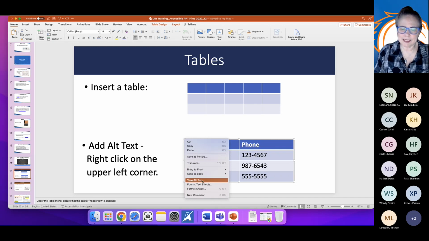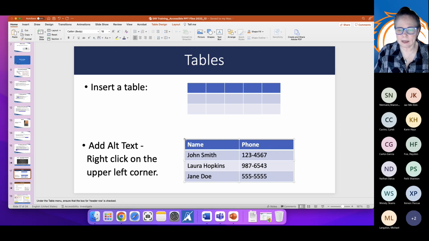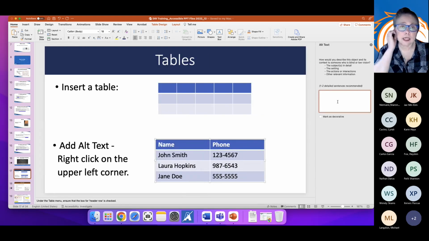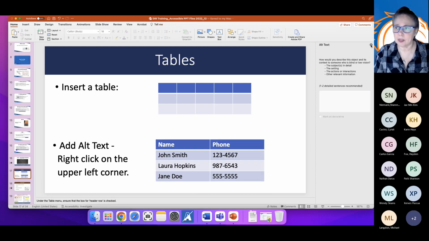If you right-click on this upper left corner and then click view alt text, this is where you type in a description of the data that is in the table. You are not retyping the data, right? It's going to read the data. So this is just text that describes what is in this table. A list of names and phone numbers. All right, so that's the alt text.